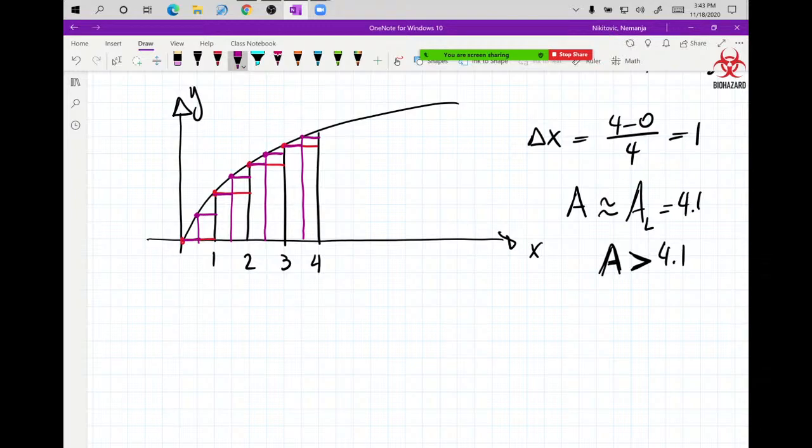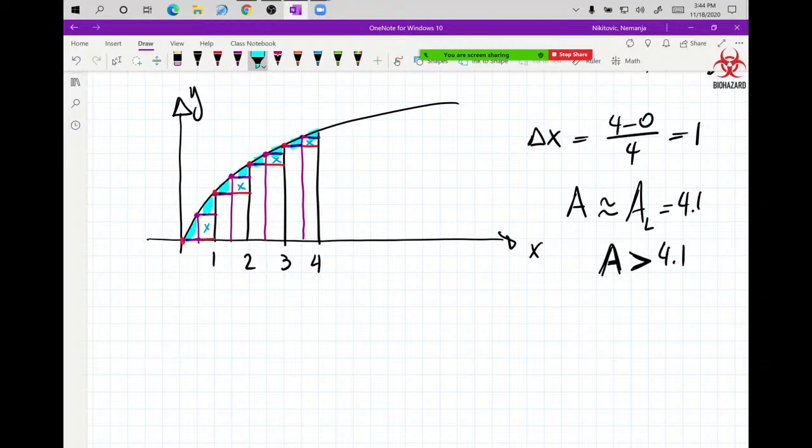I hope you see that we eliminated this error, this one, and this one. These errors have been eliminated from the calculation. And the only error that remains is all of this, all of this, all of this. So there's still error, but less than what it used to be.